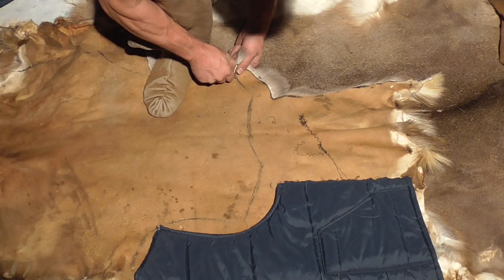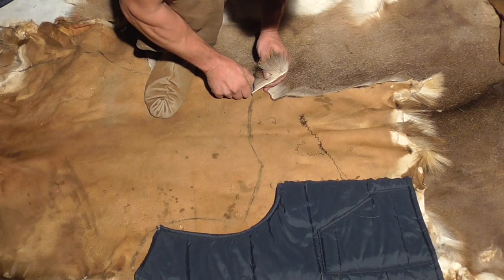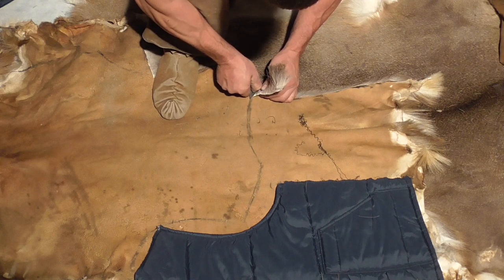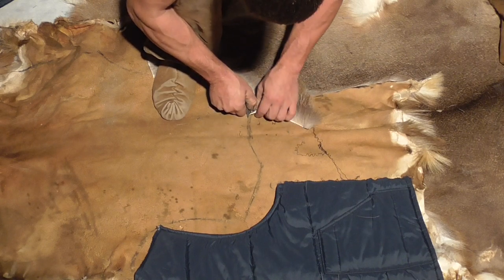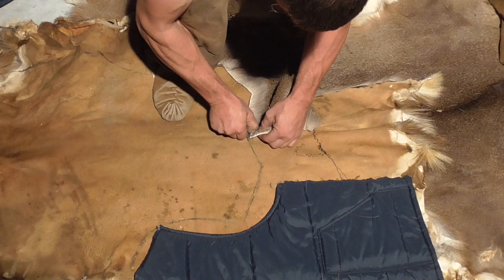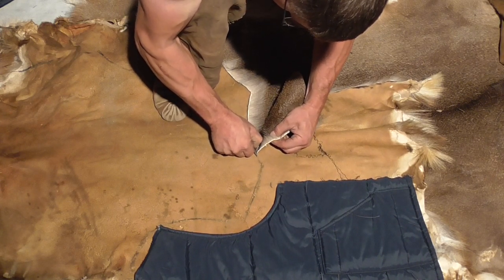The portions where the seams come together, I want to be the most critical about getting your pattern to line up well. You want all your seams to be nice, smooth transitions. Once I get down in the bottom portions, around my waist, if it runs off a little funny or it's not a perfectly straight line, I don't get too bent out of shape over it. But around the neck and shoulders, I want it to look as symmetrical as possible. So, just be a little bit more careful here.